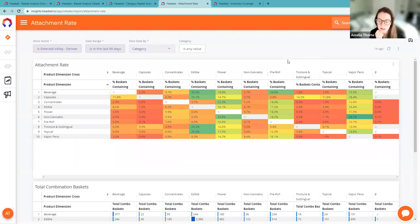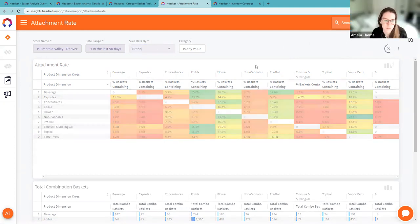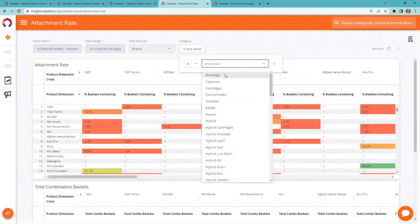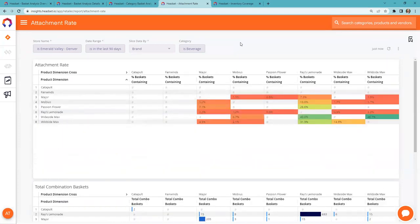Yeah. Well, Amelia, if you change this from category to brand, it starts to get really messy really fast. I think it might be better for the analytics team to build something like, for the most recent period of time, a top 20 list of SKUs that have bundled together most, instead of seeing a pretty big empty chart. And I think to query that data, if you have 1,000 products, it's like 1,000 to the 1,000th degree.